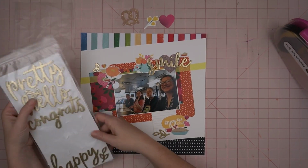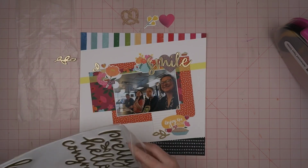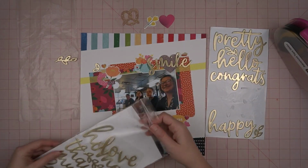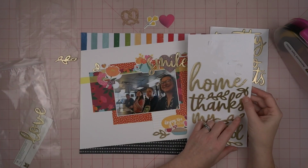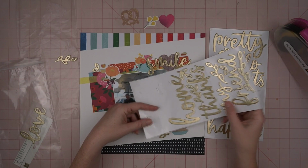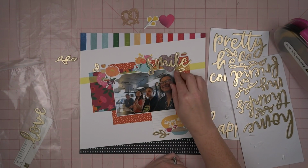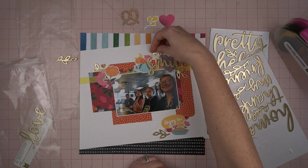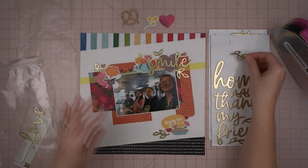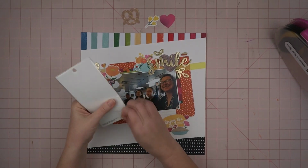So I go back to the thicker sheet, and there's a few more of these little sprigs that I can try and use. And the one on this page looks exactly like the one in the bottom. So I wanted to try and find one that was a little bit different from the others. So I go with this one, which doesn't really look much different, but I think there is a slight difference. And then I use this other little one up there at the top to finish filling out my title.